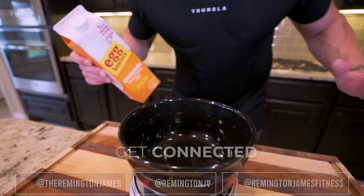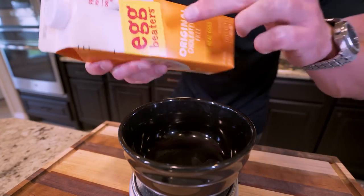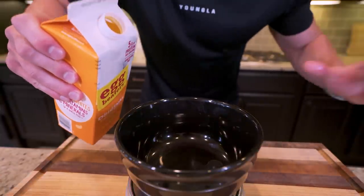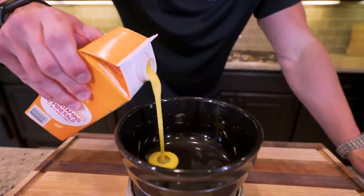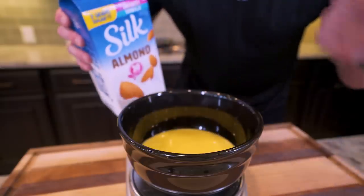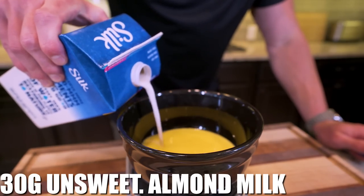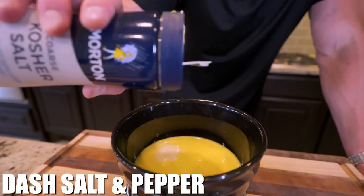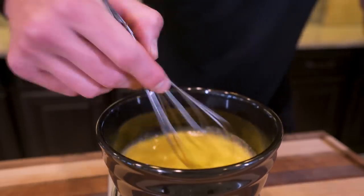Let's start with the eggs. Instead of using regular whole eggs, because that's where the calories start piling up, we're going to use egg beaters. These are essentially eggs that they've taken all the fat out and made them pure protein. Yet, when you cook them, they have the same consistency as regular eggs. We drastically cut down on the calories this way, and we get a ton of protein. I'm going to weigh out 138 grams. Then after that, to help our eggs get extra creamy and fluffy, we're going to add in 30 grams of unsweetened vanilla almond milk. These don't really need a lot of seasoning, so we're just going to add in about a dash of kosher salt and a dash of black pepper. Then we'll just take a quick whisk and make sure everything's mixed up and blended accordingly.